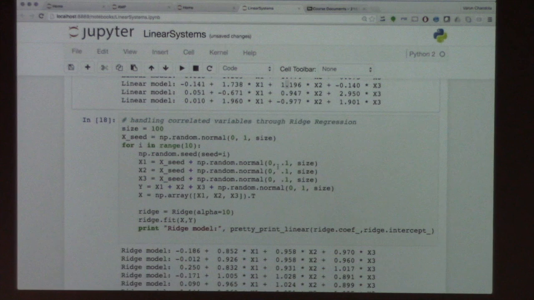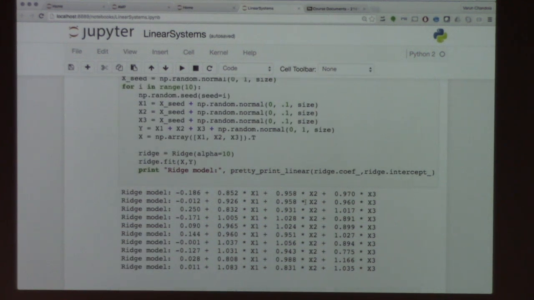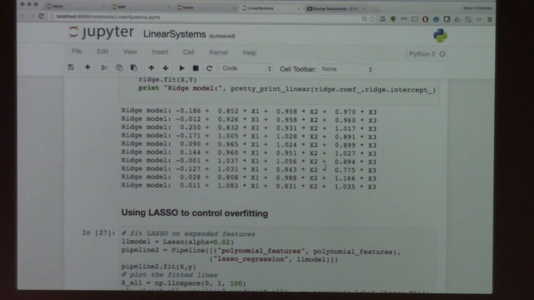However, if you do ridge regression in the same setting, you get fairly stable results. The coefficients are very stable, close to 1. Of course, there's some change, but they are all close to 1. So that is one nice property of ridge regression. In practice, when you're doing regression and you feel that your inputs are correlated, ridge regression can help you. It will also help you in controlling the complexity, which is its original job, but it will also help you in this case. Any questions so far?